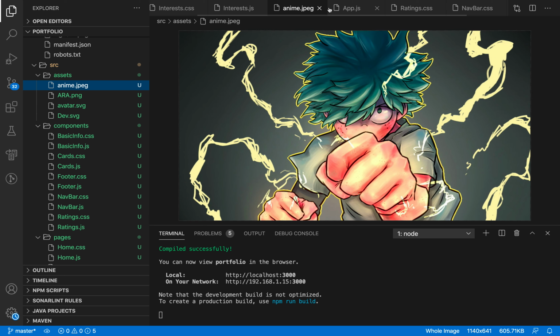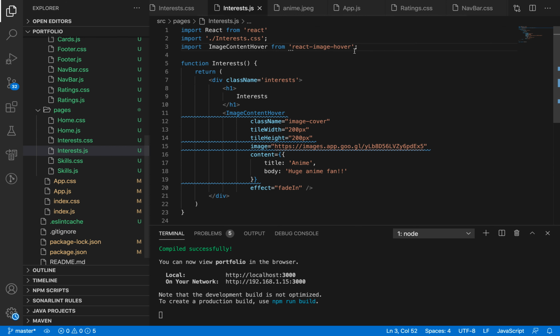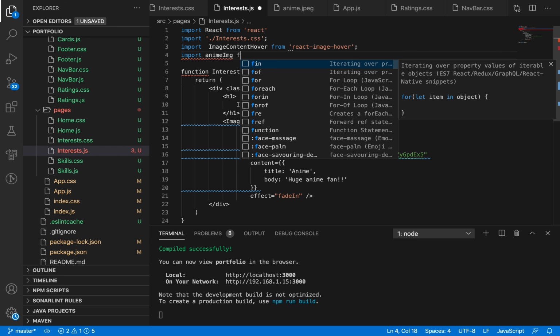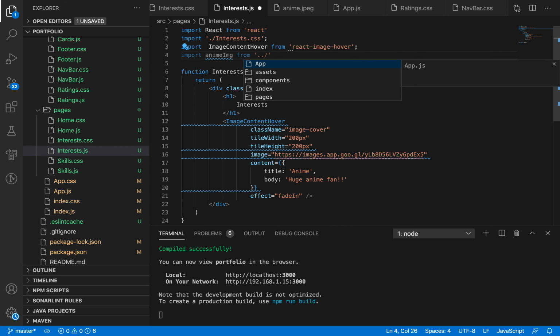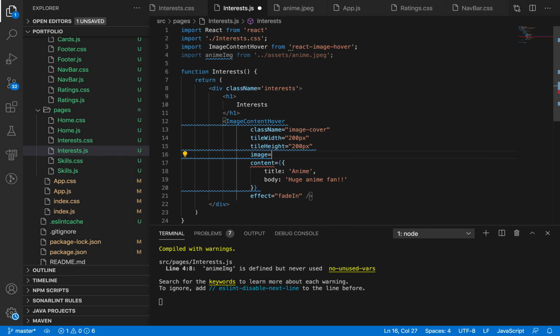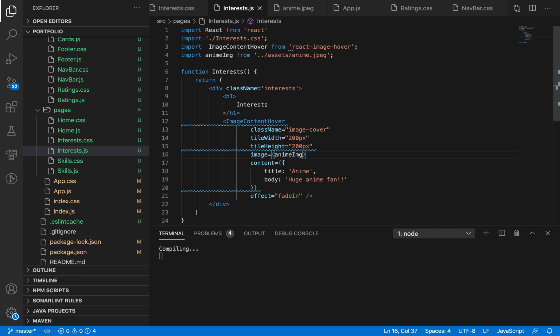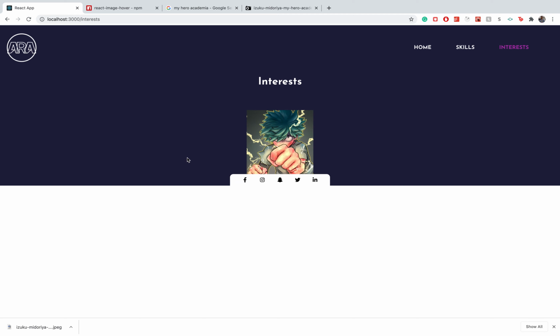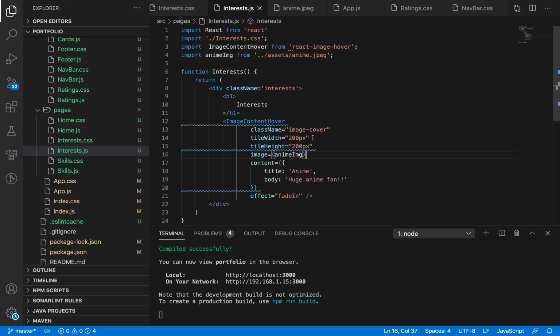Okay, and in interest.js, let's import that. Import anime image from assets slash anime dot jpg, and I believe that passing it over here should also work. Oh, it does. Look. Ooh, fancy. Awesome, right? So let's keep the tile width a little higher.